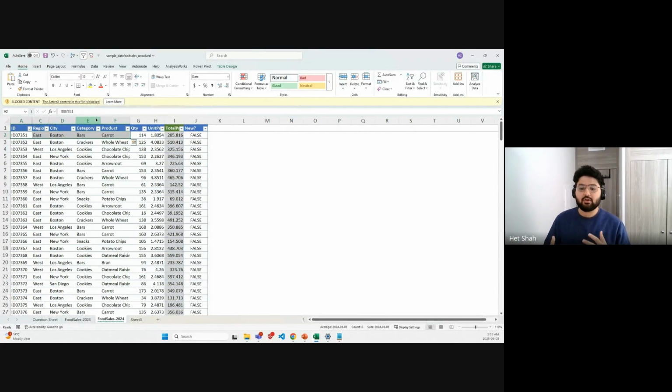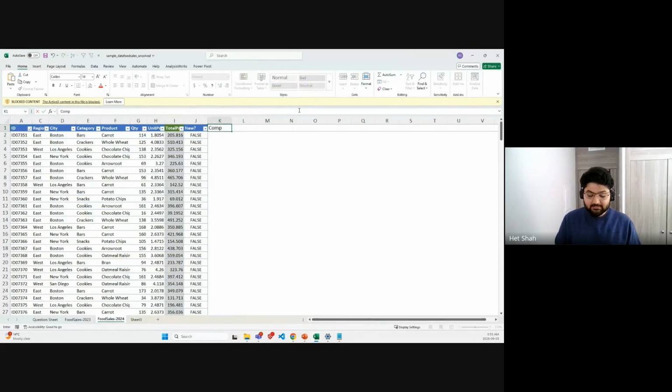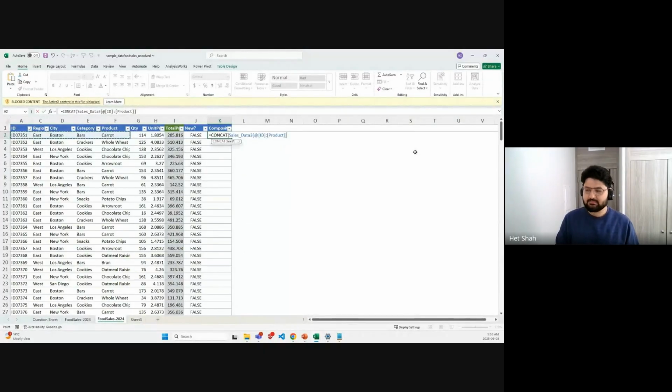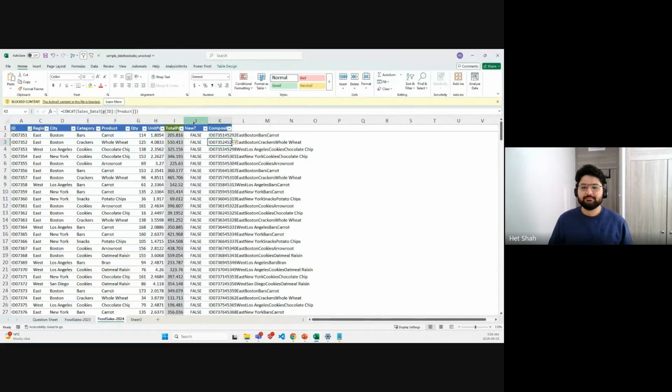And there is no point in doing whatever it is, whether you're doing a t-test or any other test on your data. It does not make sense if the combinations are not exactly the same. So what we're going to do is create a composite ID. And this is actually pretty simple. All you have to do is concatenate the 5 variables. And there it is. Now you have one field that is an ID field.